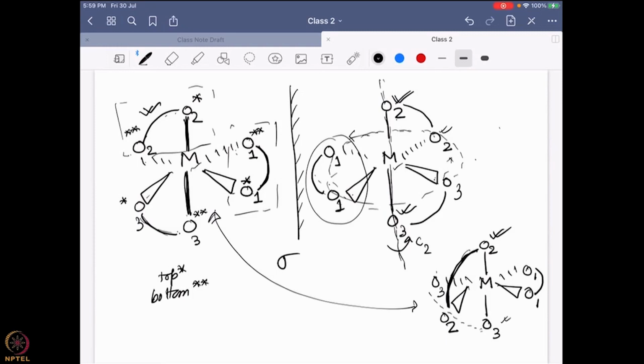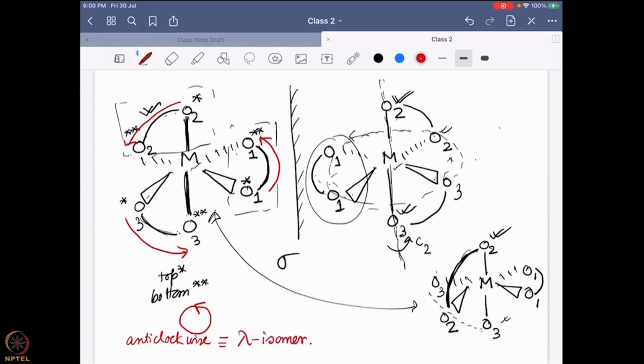Now look at them and find out which direction you are moving going from top to bottom. Over here I'm moving in this direction, over there in this direction, and in this direction. You can see all of them are moving in a similar direction. So then try to find the overall rotation. You can see it is an anti-clockwise rotation, or levorotatory. A system with anti-clockwise rotation is known as the lambda isomer.